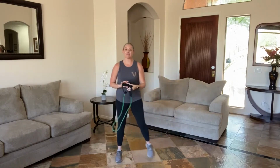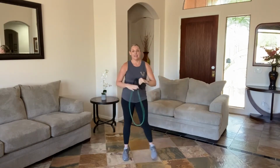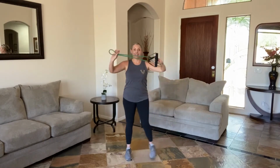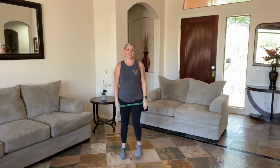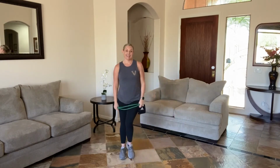Great time to grab some water. We'll still use the band, just doubling it up, or it may be time for you to transition to a towel if you don't have a band. Grab some water, shake it out, roll those shoulders up and back. More good stuff to come.